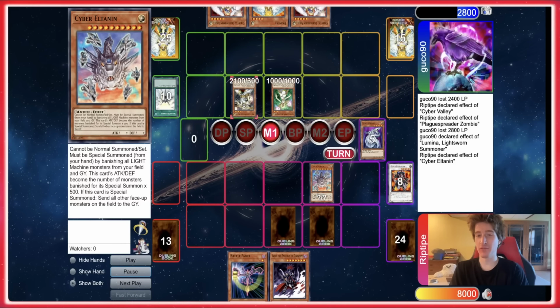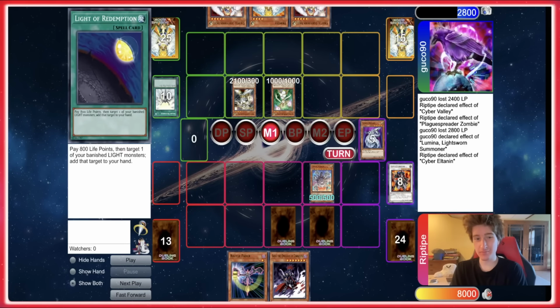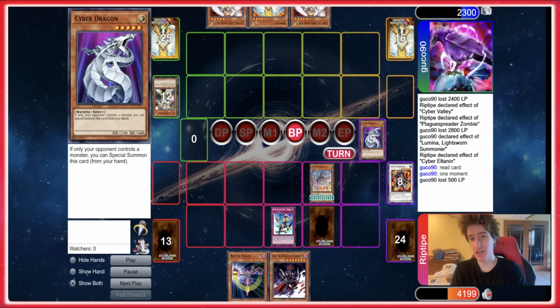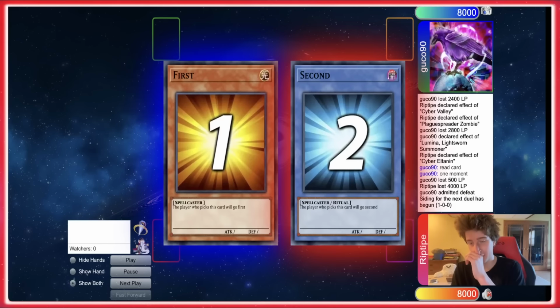And it looks like we might just be following this up. Wait, the Armory Arm should have been banished. Oh my god. How did you not catch that, bro? Your Armory Arm's supposed to be banished. It's a light machine. Well, it's game over anyway, right? It's game over. We're activating Return from the Different Dimension. We're summoning a bunch of big dudes, and we're going to just attack for game with the Ryza.